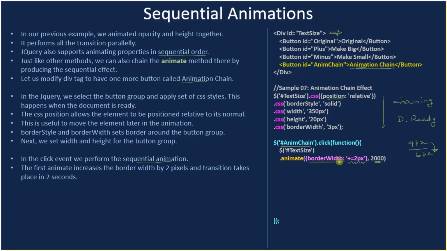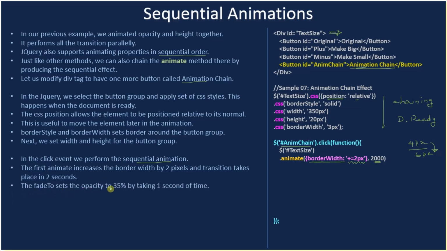And what is the transition tied to? The transition is tied to border width, right? We are increasing the border width from 4 pixels to 6 pixels, passing that to the animate method, and this action takes place in 2 seconds on the object textsize, which is this div tag. So for the div tag, we are increasing the border width, and that's one animation.